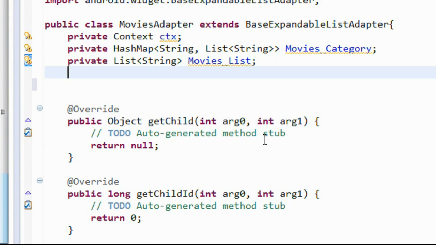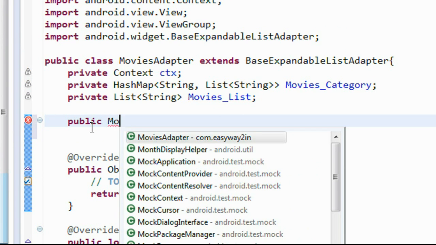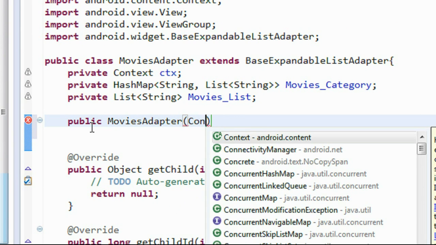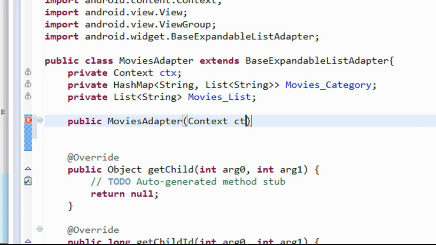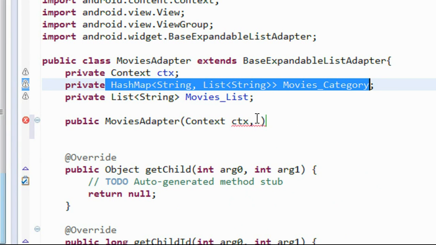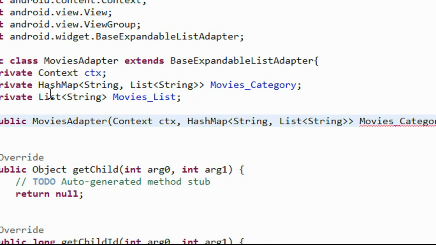Now I'm going to declare a constructor for this class. So public MoviesAdapter, and it has 3 arguments. First one is a Context object, ctx. Second one is a HashMap, and third one is a List.